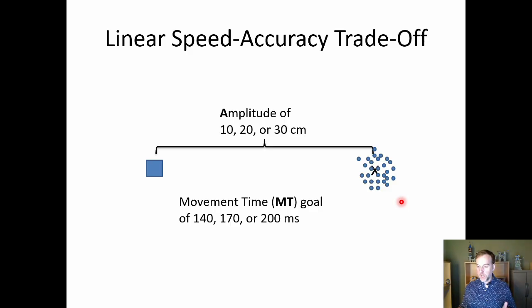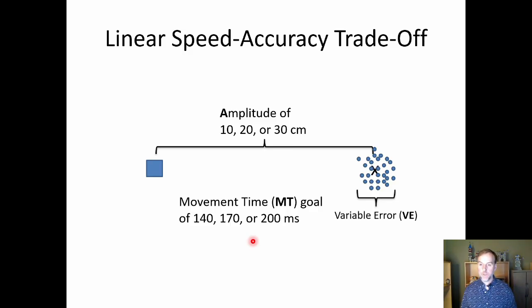So you move to the target, and then maybe your goal is 200, and then your feedback might say that movement time was 400. So from that, you would know, that was too slow. I need to move faster. So you move again, and so the goal is still 200, and now it says 250. So you're like, okay, great, I'm getting closer. And it actually takes most people maybe 10 trials until they get a feel for that movement time, and they can kind of accurately reproduce it throughout the rest of the block.